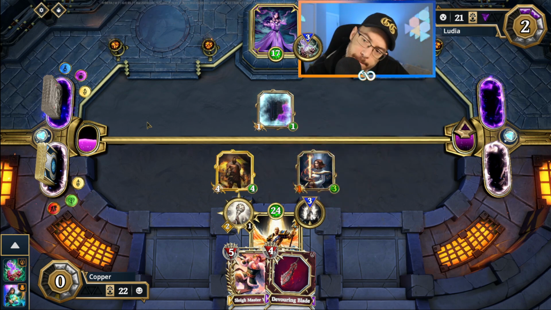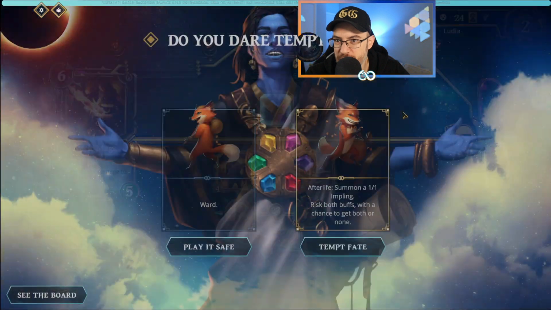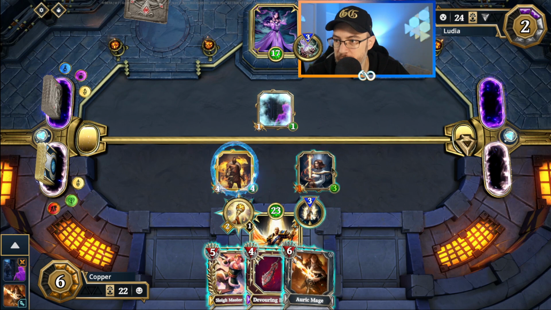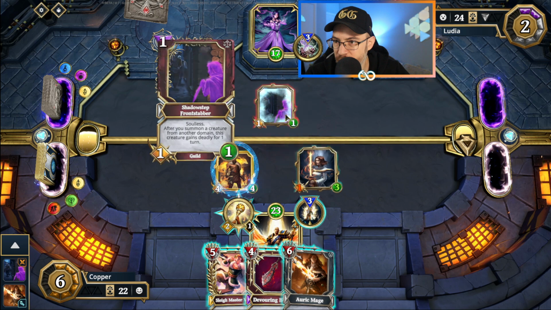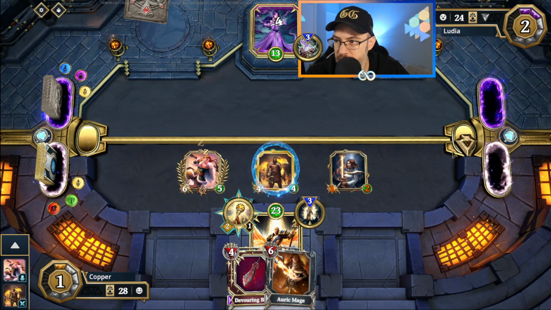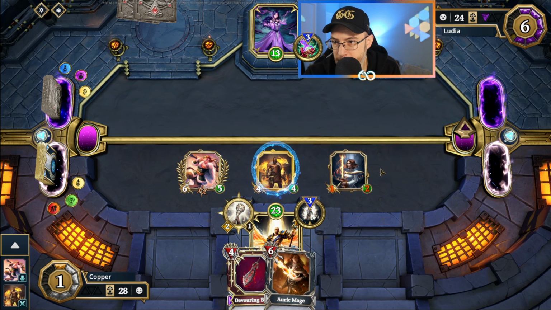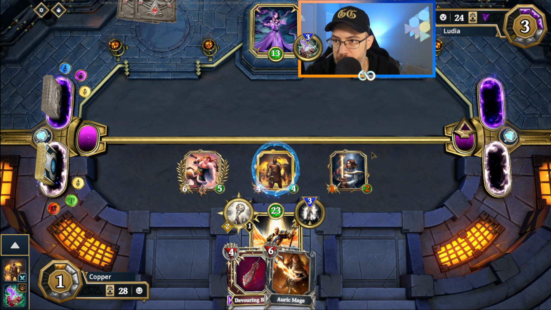Hmm. It's interesting, that doesn't really help him that much. Could have used that on his own creature, I think, and that would have been a 1-2. Which also would have done nothing. Ward is good. Give him Ward. Fortunately, our hand is pretty bad here. Hold your ears. This might be tricky. Finally, a challenge. This one should be in the books.